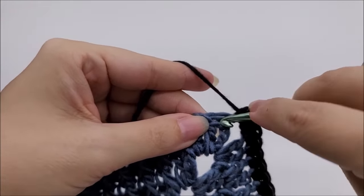So I've made it across the top with my row of double crochet, and now I'm going to start working down my other side. We're going to be working our back post double crochets again, to give it that little ridge. So kind of go into that first one here, back post double, and back post double, and every stitch all the way down.